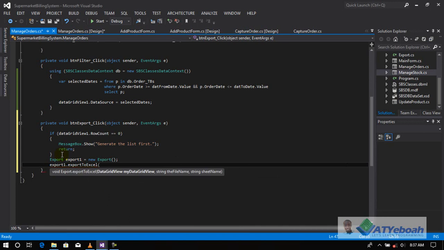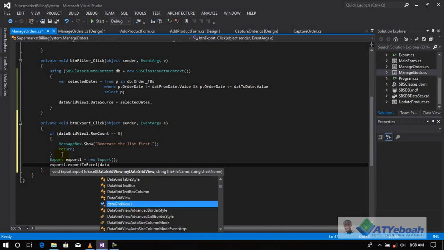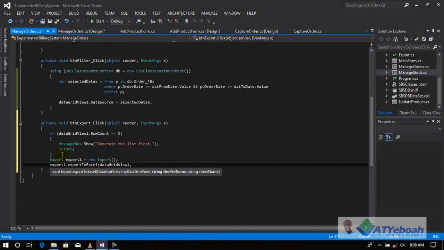Now we set the arguments. The first one is data grid view 1. The second one, which is the file name, we will call orders details.